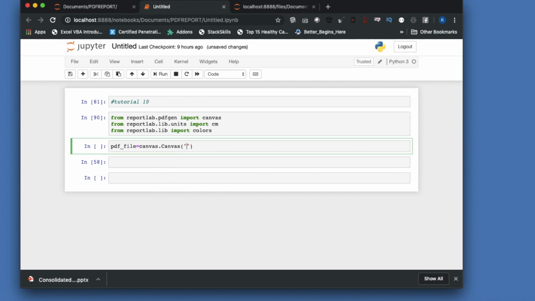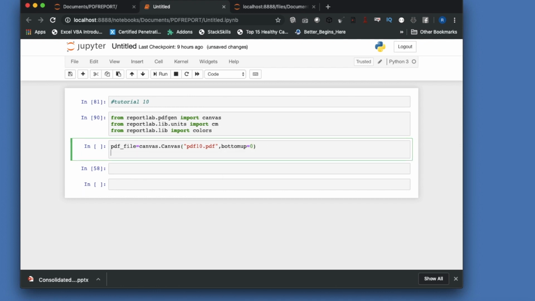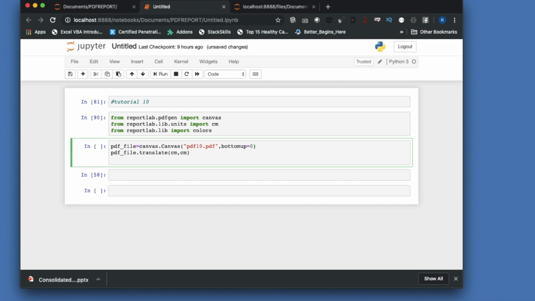We'll give it one name, let's say this is our PDF 10 tutorial, so pdf10.pdf, and the bottom-up is going to be 0. After that, pdf_file.translate, and this is going to be centimeter by centimeter. Now we'll put the logo.